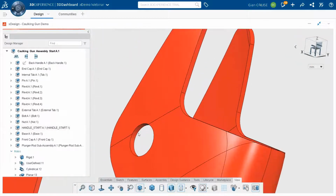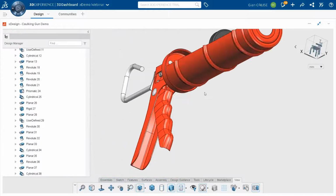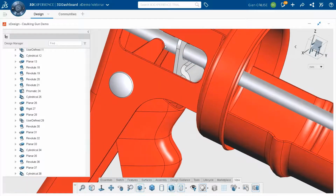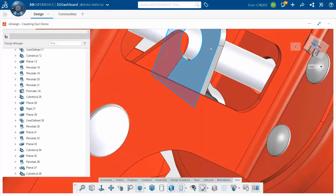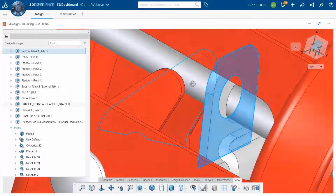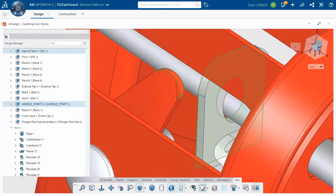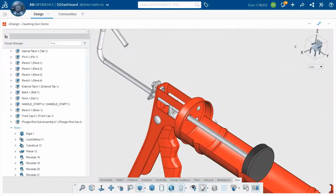So now let's go ahead and add that mate that we wanted to. Go ahead and select both of these and add that concentric mate. And that's looking great. Works like a charm. And the last mate we want to add is we want to make sure that these tabs right here are actually driving into this metal component right here that's attached to our rod. So I'm going to add a nice tangent mate. I want to make sure that that geometry, that back face, is tangential to the round part of this tab. So I can do that. I'll make this tangent, and just like that, we'll have a fully functioning model.